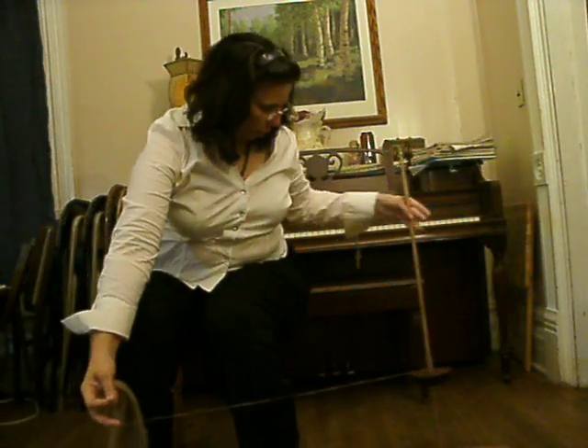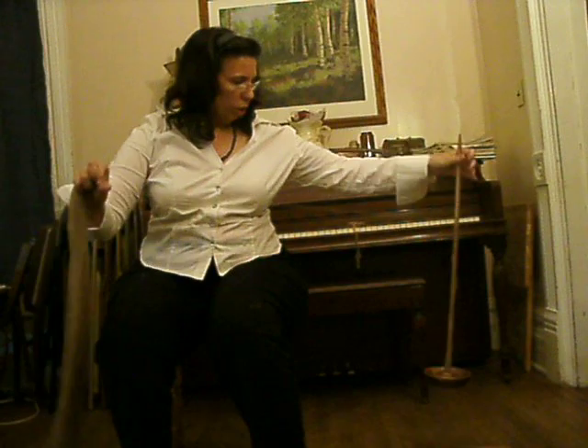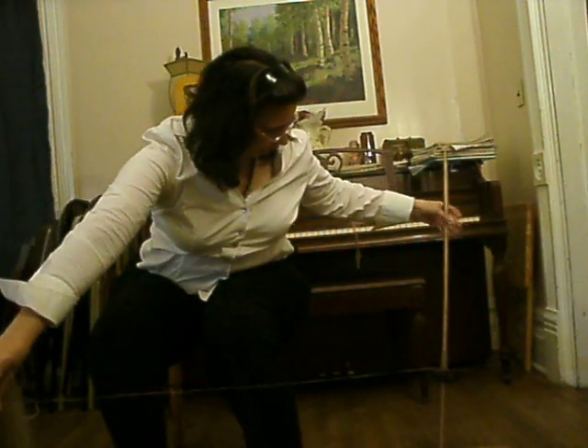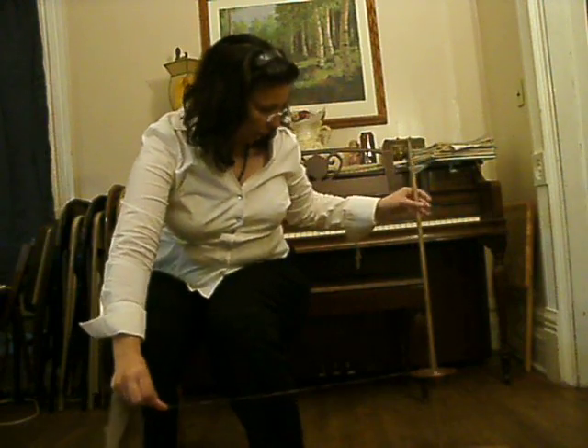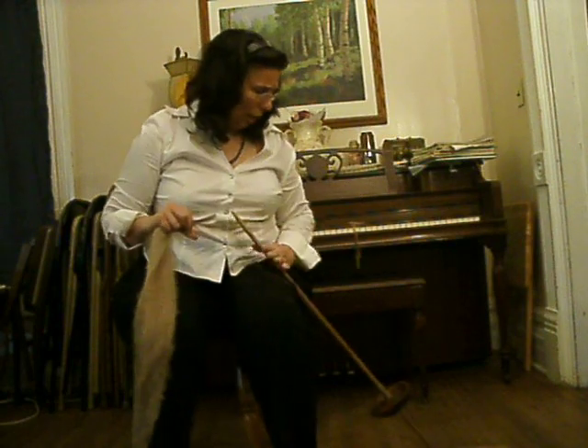Navajo spun yarn is not going to be the most consistent, most even yarn. It's going to depend a lot on the wool that you have and how evenly it drafts out in a long draw technique. This is Kupworth wool. You don't really want something with too short a staple length. Anytime you're doing a long draw, you're going to want a pretty good staple length in order to do that well and not be frustrated by breaking it all the time. You certainly can spin with a shorter staple length — you can, even though some people will tell you you can't. I'm not very good with the word 'can't.' You can definitely do a spin and park technique, and this is great for spinners whether you're using a Navajo spindle or a drop spindle.